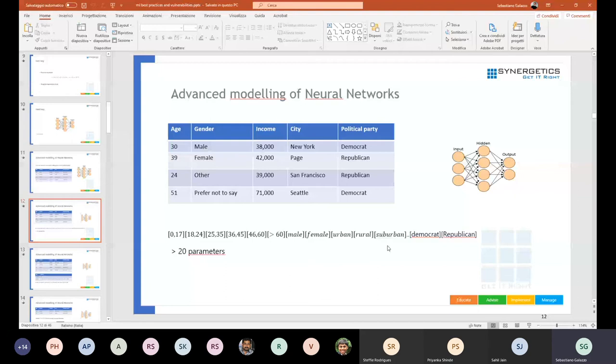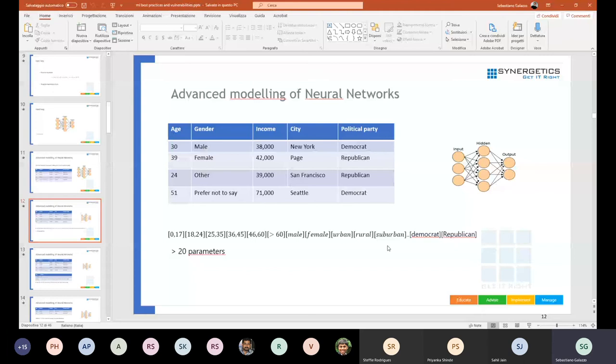Something like that could be done with the gender. So it's up to you to assign a meaning to each value, but for example, for 0, we can assert that the meaning is male. 0.5 is female, and for example, 1 is unknown, or prefer not to say. It doesn't matter the order of these values. Of course, the most important thing is that when you use your model, all parameters are aligned.